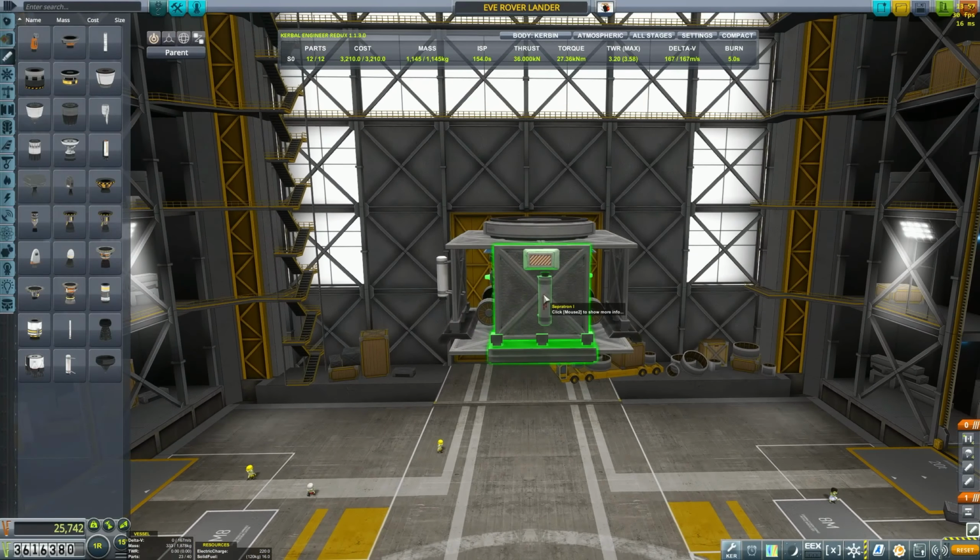Let's first release our rover here. It's safe. Let's see what happens. I think that was the key I needed to deliver it. I think I will go with this force here. I don't think we will be needing four parachutes, but look at it. It looks super cool. So that means the rover is safe. It will land safely away from it. It will crash down at 40 meters per second. I can't predict what will be happening on Eve, but I think this will be more than enough. So that was my super idea.